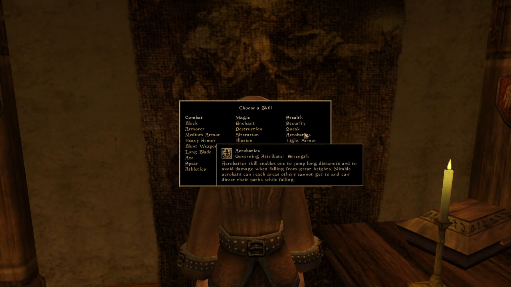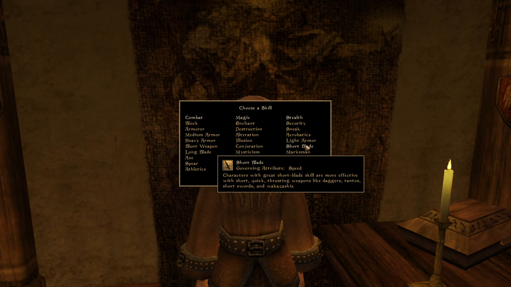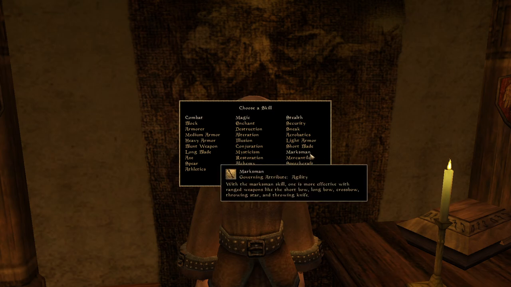Acrobatics. Jumping. Yep. Light armor, which is what I will be doing. Lets one move and defend while wearing lightweight, flexible armor, like leather, boiled leather, fur. Is that chitin or chitin? And glass armor. I believe the Brotherhood armor is light. Short blade. Daggers, tantos, short swords, and wazakashis? Marksman. Range weapon, short bow, longbow, crossbow, throwing star, and throwing knife. Yeah, throwing weapons. You also have crossbows.